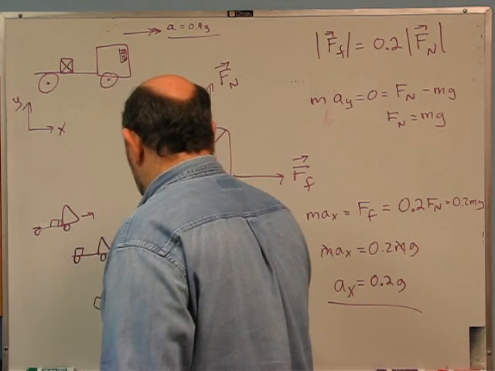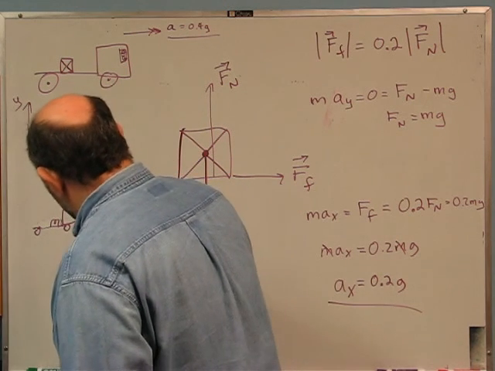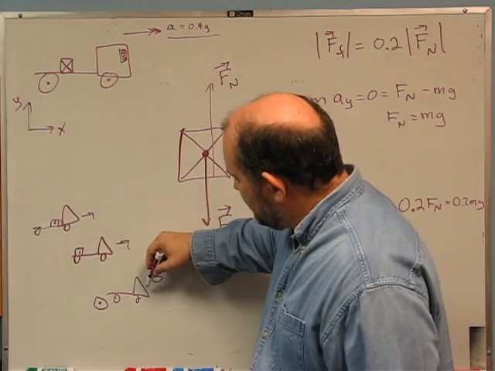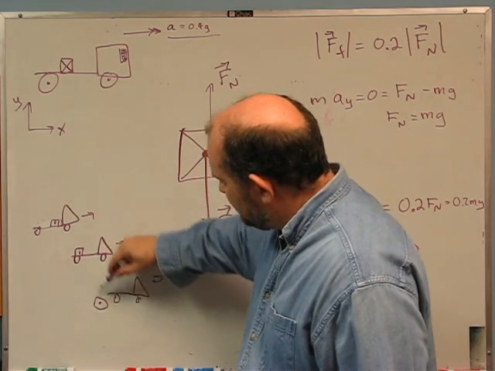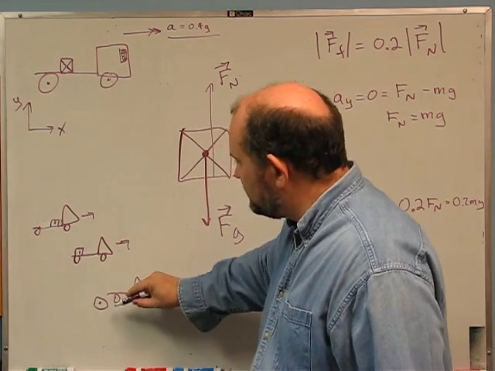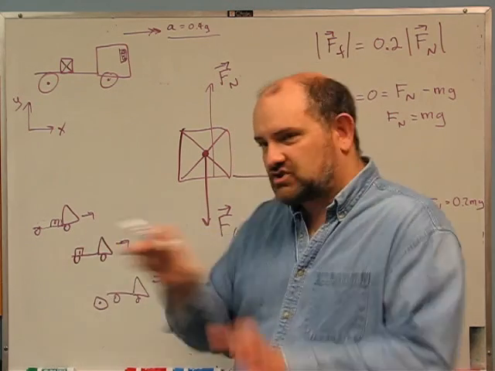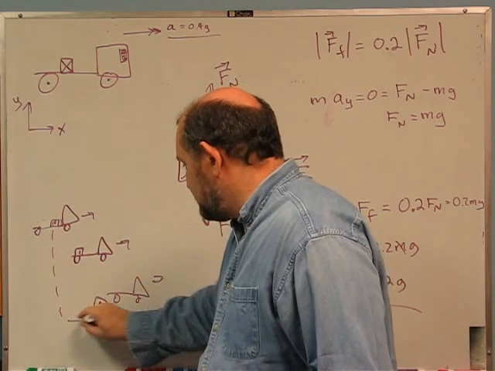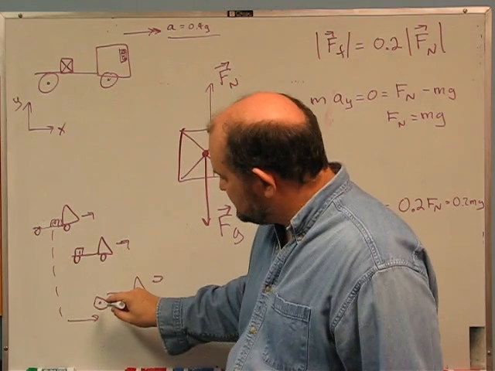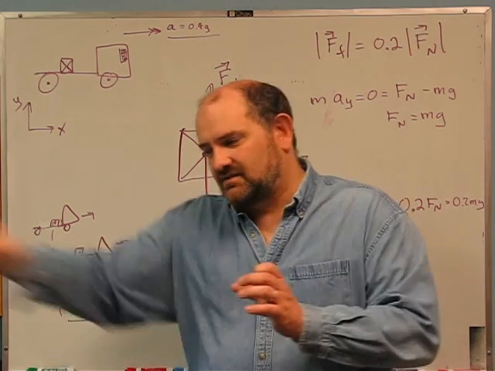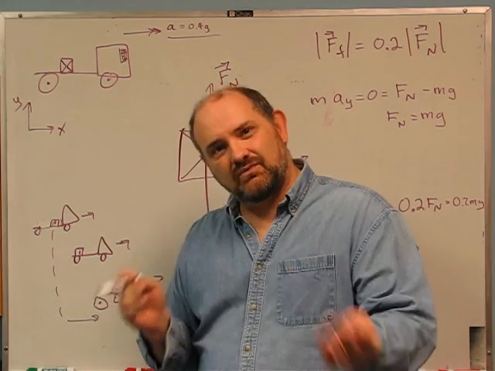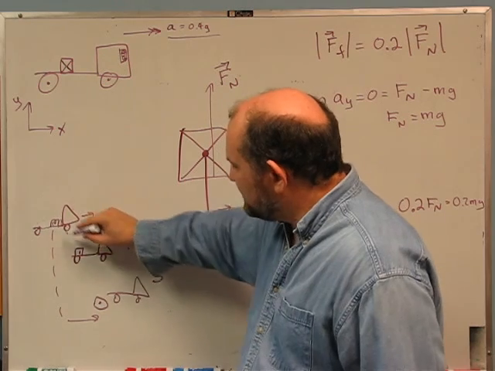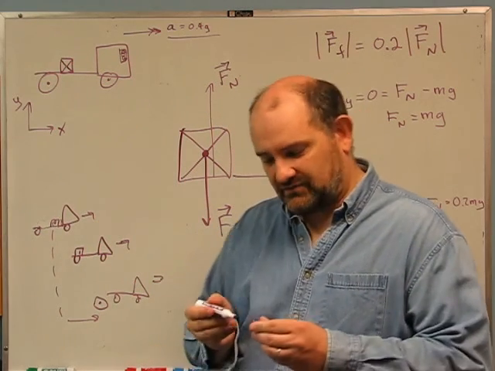So as the truck goes forward, the crate also goes forward, but not as fast as the truck, because the truck is accelerating at 0.4 g, the crate's only accelerating at 0.2 g, so the crate does not keep up with the truck. So from the point of view of the truck, the crate slides off the back. It is still moving forward, right? The crate has moved forward by the time it slides off the truck, so it doesn't shoot backwards, even though the driver of the truck probably sees that, because it is moving backwards relative to the truck. But it's not accelerating as fast as the truck, so it falls off.